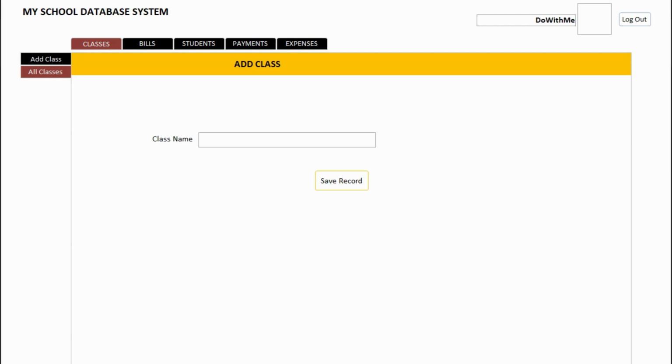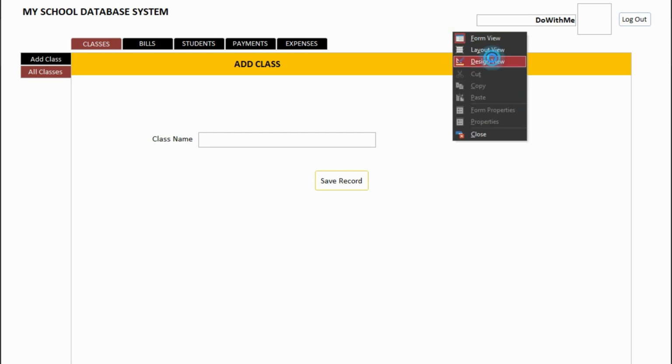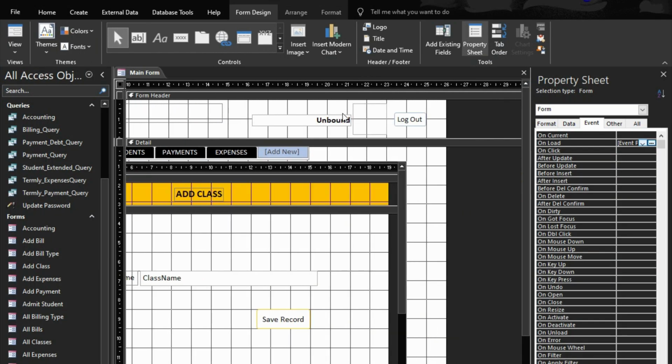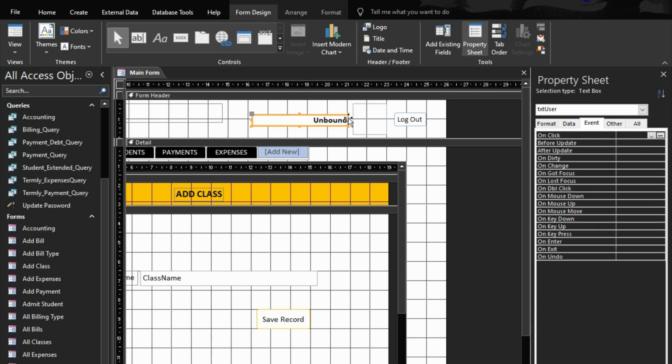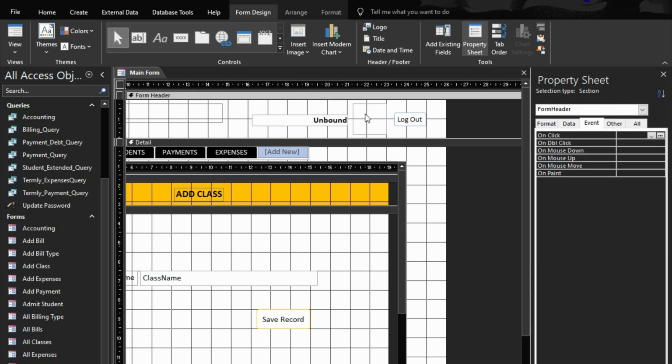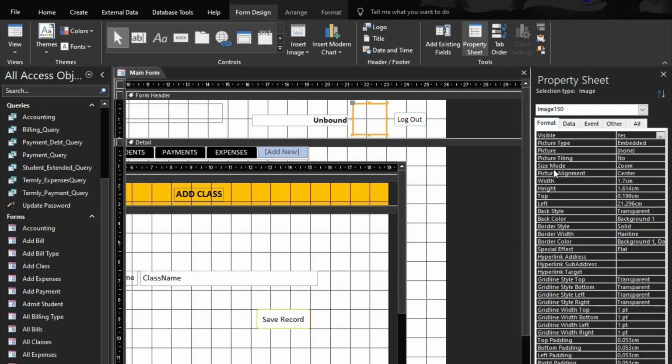So let's open the main form. Now do with me. When you don't enter any form, it will only show the first username. So that's why Do With Me is what's showing. Alright. Now let's make some adjustments here. There should be a space between. Yes. So now the picture, when you select the image frame, let's come to format. When you select the image, come to format, then you come to size mode. This one is zoom, so let's change the zoom to stretch because we want it to take over the container.